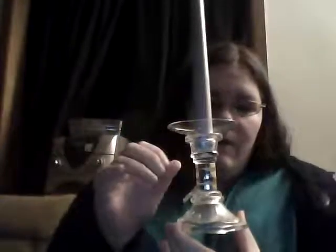This is my goddess candle, the silver one. I also have this little thing that catches dripping wax, and I have it in a simple glass candle holder that I got from the dollar store. And around right here is a gold, I don't know if you can tell the color, but it's a metallic gold ribbon, and that reminds me that the divine energy isn't necessarily just divided into goddess and god, that there's a little bit of each in everyone, including the divine. It's not as cut and dry as all that.